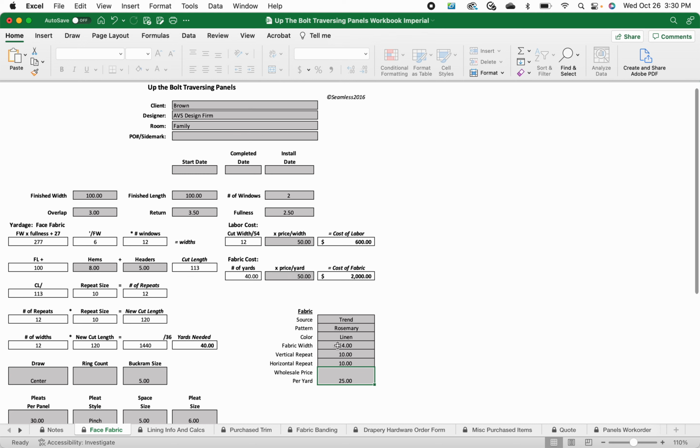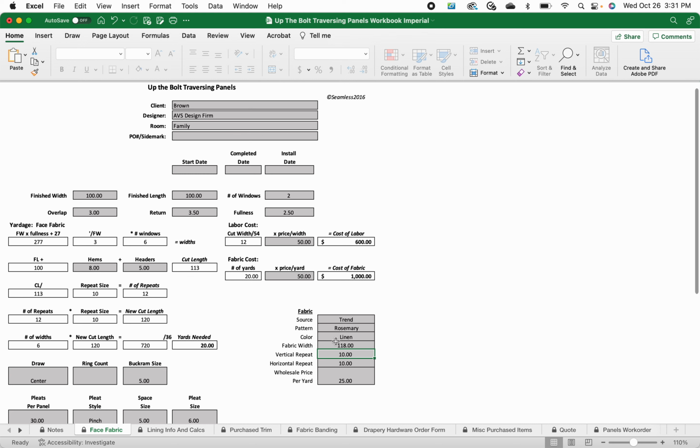As you change the fabric width, let's say that this fabric is actually 118 inches, and you notice right now we've got 12 widths of material and 12 widths of labor figured. That's because that was at 54. The minute I change this to 118, it reduces the number of widths because your width is now based on 118 inches, but your labor cost is still based on the 54 inches.